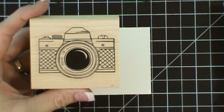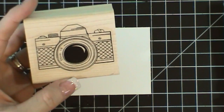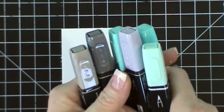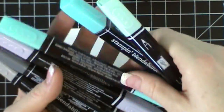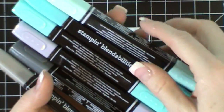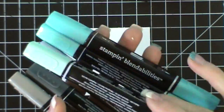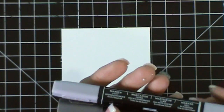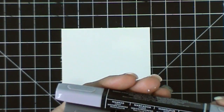Everybody, this is Tina with Loving Life's Little Blessings, and I'm going to be stamping this image today. This is the stamp set called Snapshot, and then I'm going to be coloring it with these two sets of blendabilities. I'm going to be using the Coastal Cabana set, and then this is the Smoky Slate set.